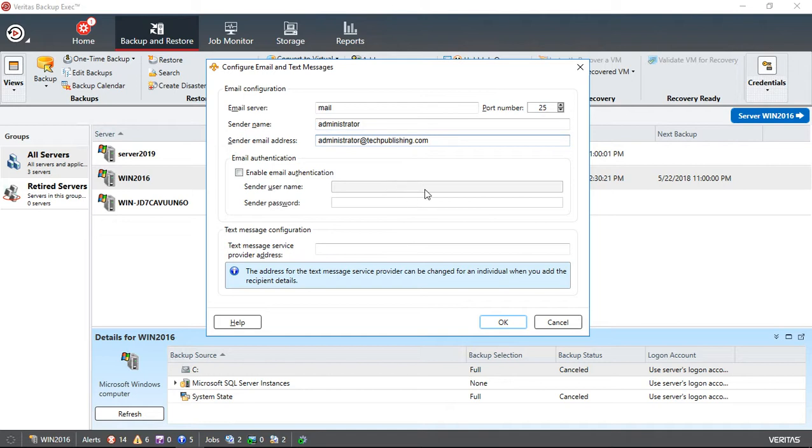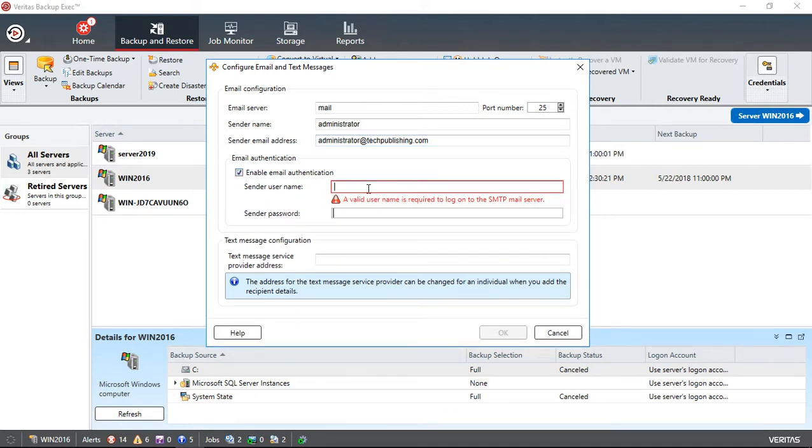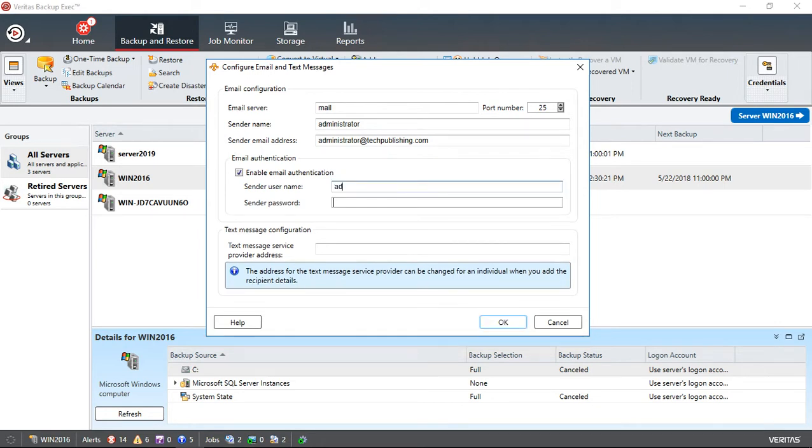So if you have a link set up with your Exchange server internally where you allow relaying from the IP address of the Backup Exec server, you don't have to put in any type of authentication. However, if you don't have it set up that way or you use an outside service like Office 365, then you will need to put in that information. So as far as a username, again, if it's Office 365, you would put in administrator@techpublishing.com. And then you would put in whatever the password is. Sometimes if it's internal, it might be set to put in the name of the Active Directory domain /administrator. So if one doesn't work and you're using internal, then just go ahead and use the other one.